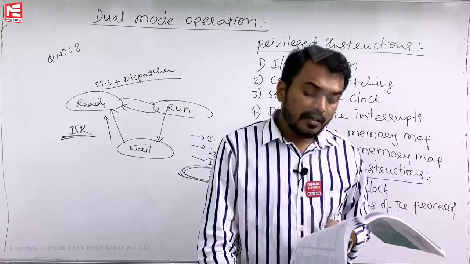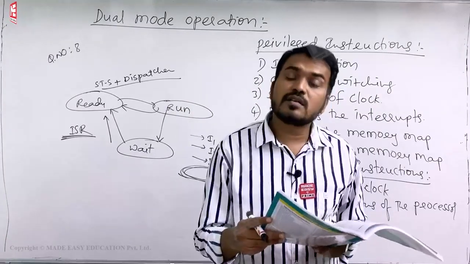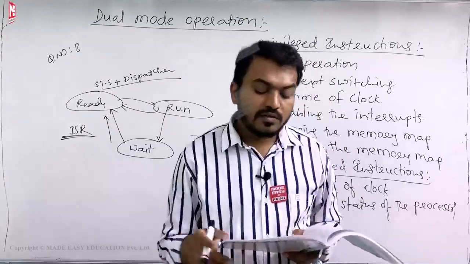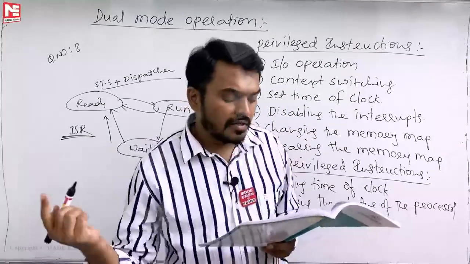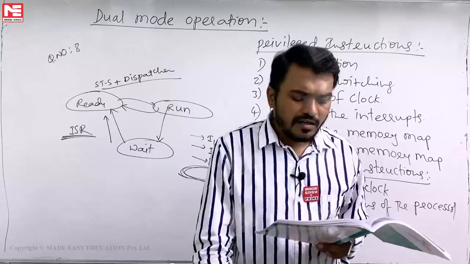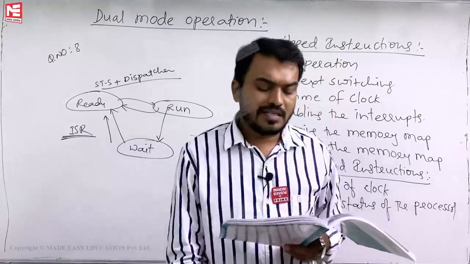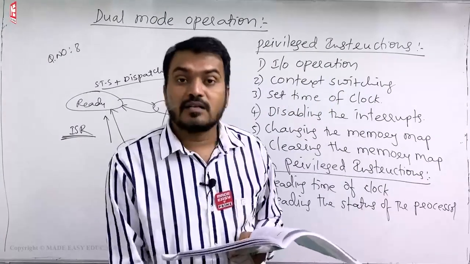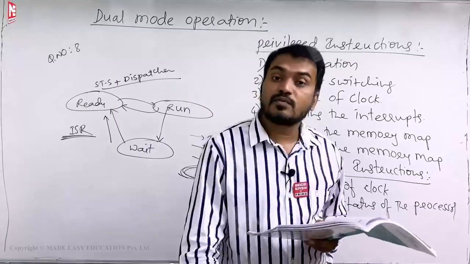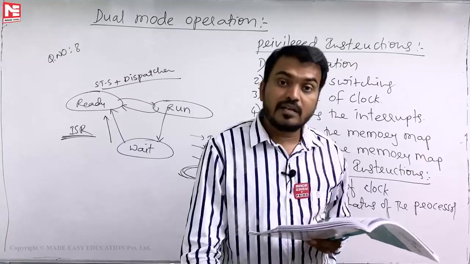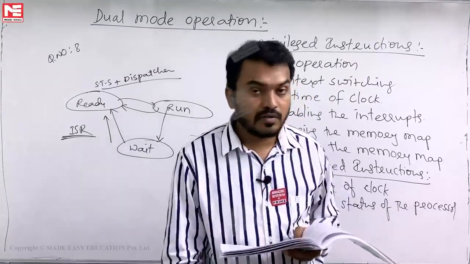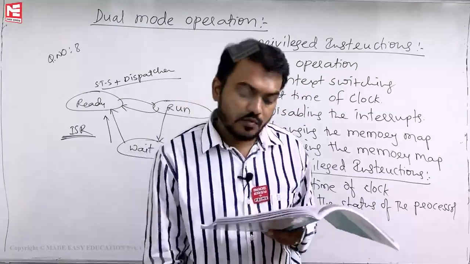And for questions number 12 and 13, we need to discuss the fork system call. So we will discuss that later, maybe in the next session, because it requires around 25-30 minutes of explanation. Just ignore question number 12-13. I will remember clearly and discuss it in the next session. No need to worry about that. Just move on to the next question.